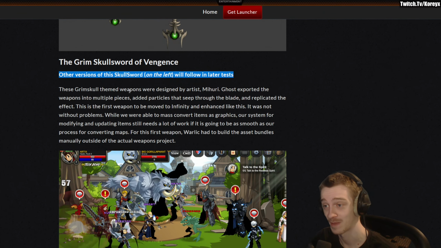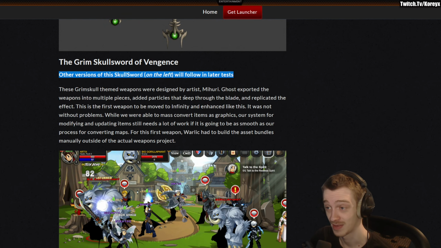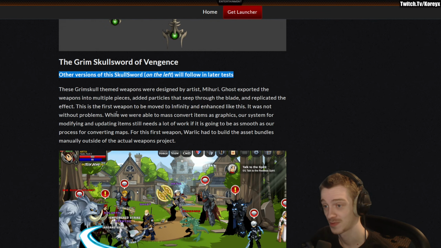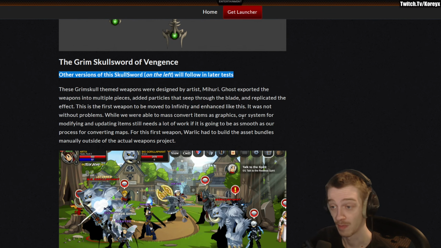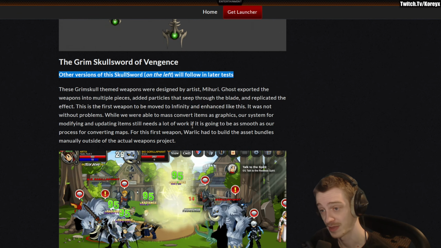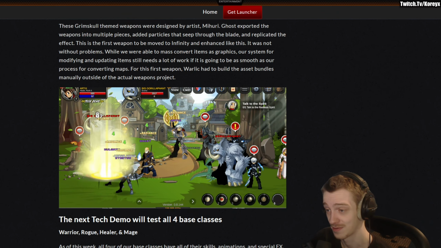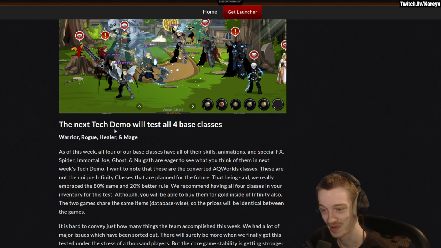But these Grimskull themed weapons were designed by artist Miri. Ghost exported the weapons into multiple pieces, added particles that seep through the blade and replicate the effect. This is the first weapon to be moved to AQ Infinity and enhanced like this. It was not without problems. While we were able to mass convert its items as graphics, our system for modifying and updating items still needs a lot of work if it is going to be as smooth as our process for converting maps. For this first weapon, Warlock had to build the asset bundles manually outside the actual weapons project. So yeah, it took a lot of work just to get this one weapon in the game, and they definitely need to streamline that for future ones.